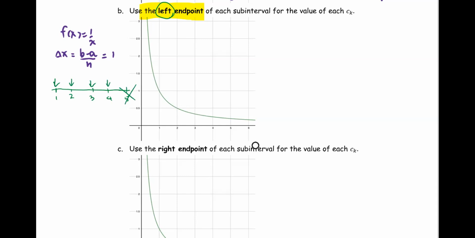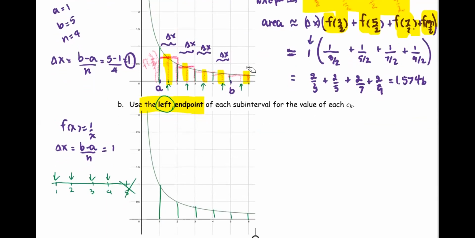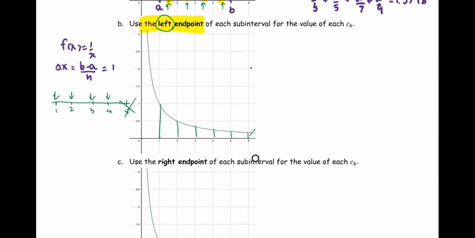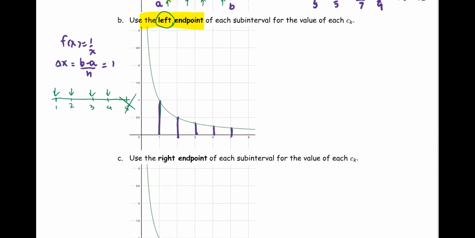And for the graphical way, since we make a partition, the 4 equal subintervals, 1, 2, 3, 4, 5. Yeah, sorry. So not the last one either. So I went overboard. 1, 2, 3, 4. So up until here. So for this one, it's the same. We're gonna erase. So we just need to approximate from x equals 1 to x equals 5 and make it into 4 equal subintervals using the left endpoint.